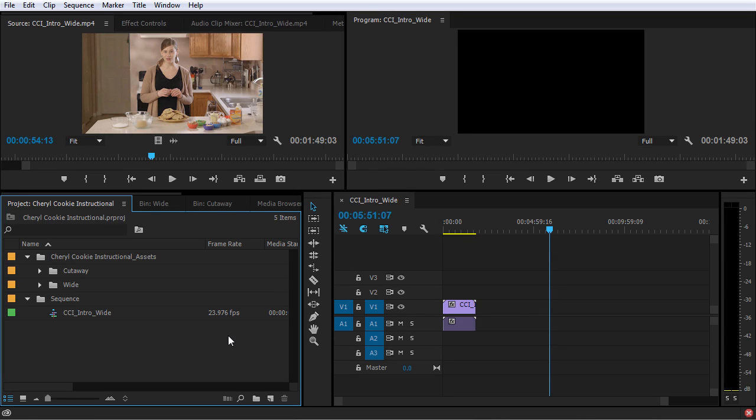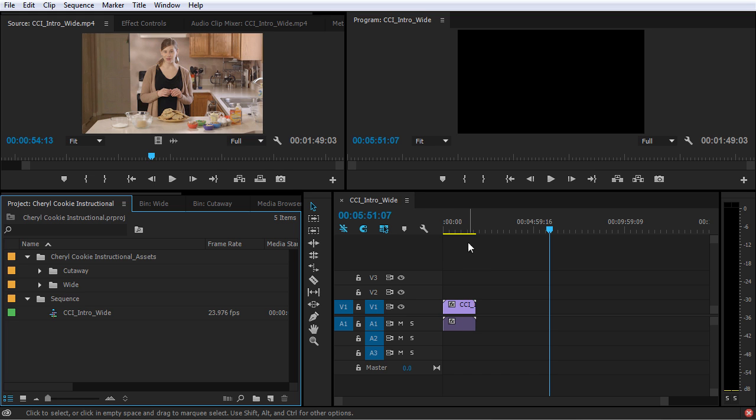In this lesson, you will learn how to mark the in and out point of individual clips. This will really help speed up your workflow when you're editing in the timeline. So as you learned from the previous lesson, you can add clips from the project panel or the source monitor right into your sequences. And when we did that, we added the entire clip.